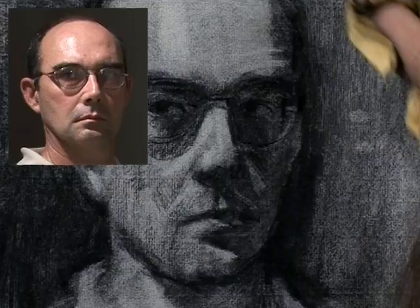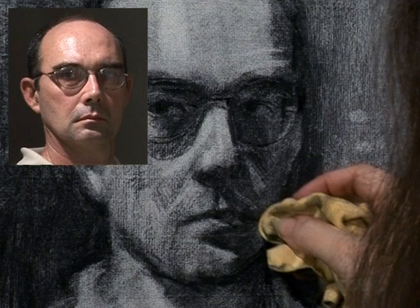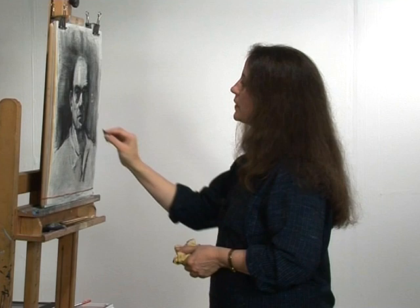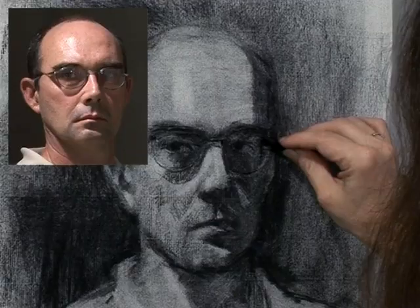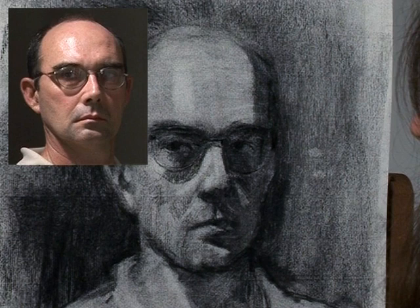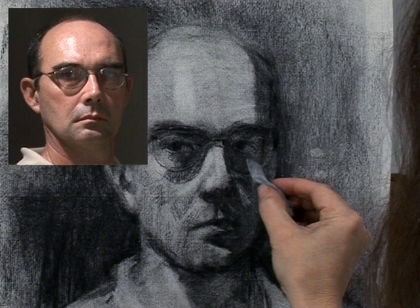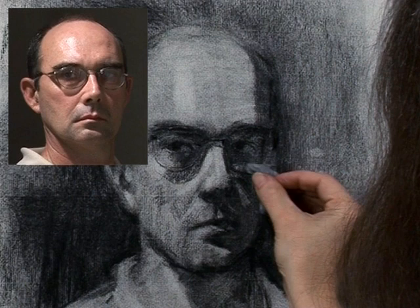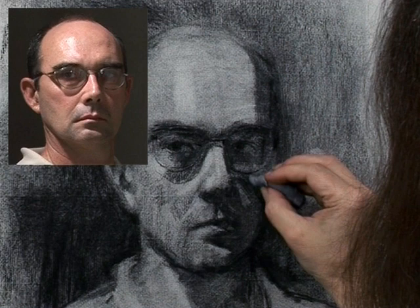I'm going to move the mouth — make the mouth a little less wide. Whenever I trimmed out this side of the head, I failed to move the mouth as well. I can restate that now, just a shadow shape. I'm going to go through now and unify once again — this is a part of the redraw, of course — the light dark shape. I see a variation, I'm going to make a note of that. That is a reflection or refracted light coming through here. I think it adds interest to the drawing. I'm just going to rub that kneaded eraser across there gently, with hardly any pressure, and just help unify that.